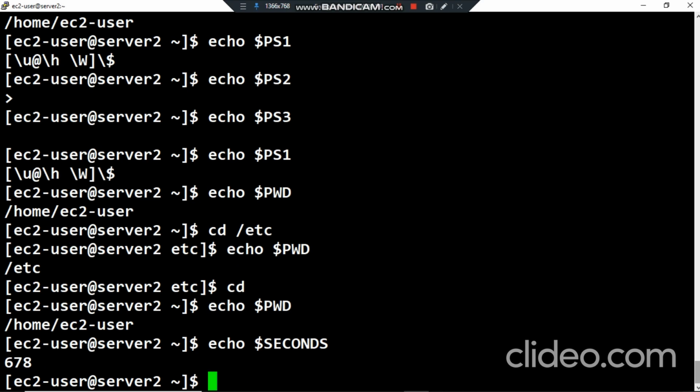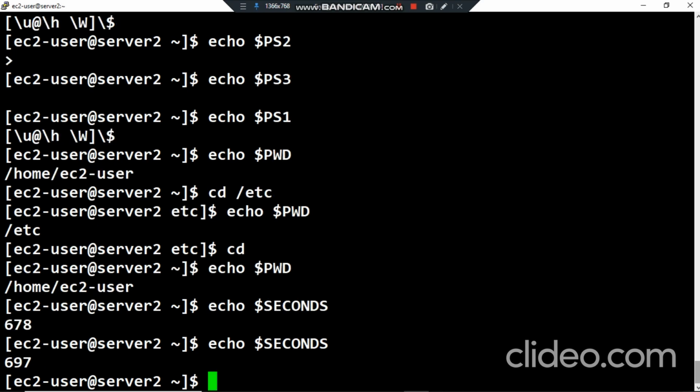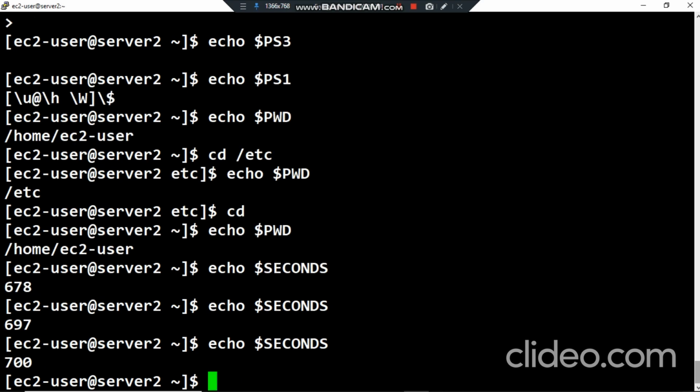So my shell, my terminal window, my prompt shell was started since 600, like this, since 700 seconds now. So the environment variable SECONDS, capital letters, returns the number of seconds since the time the shell was started.